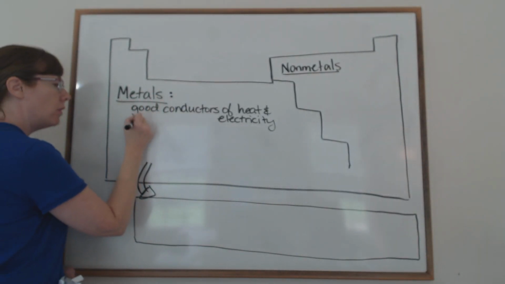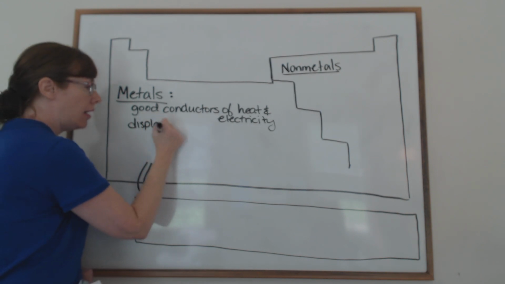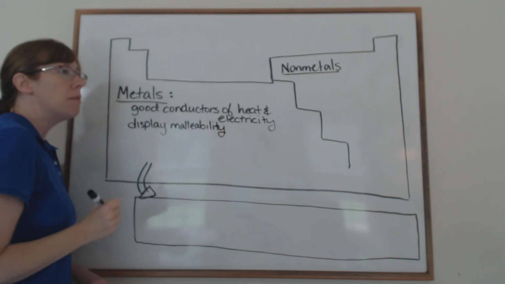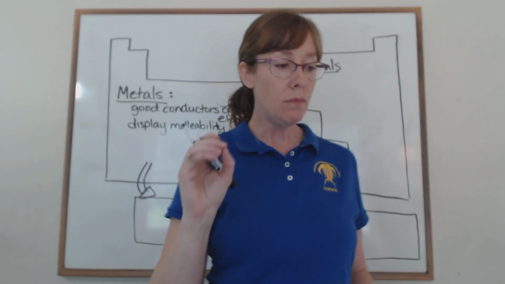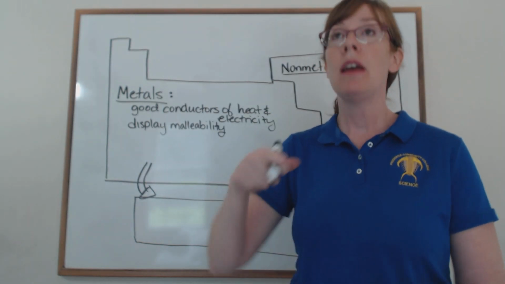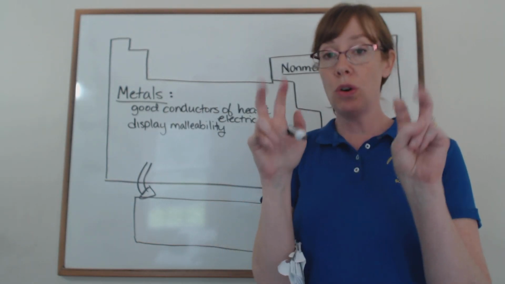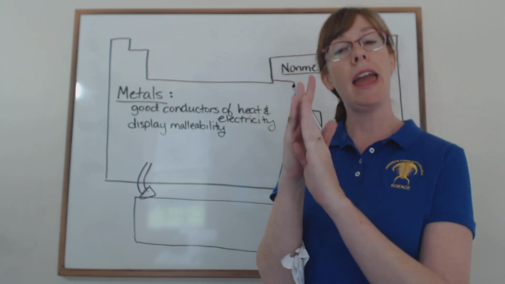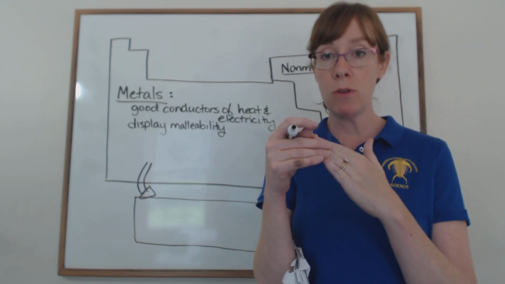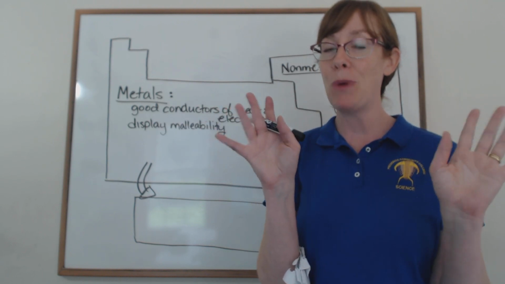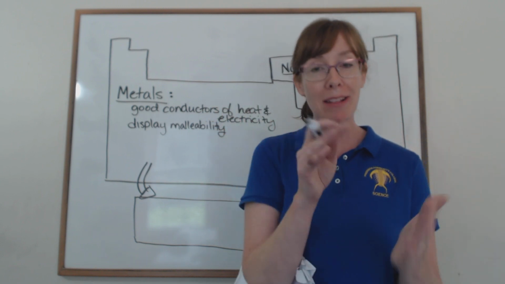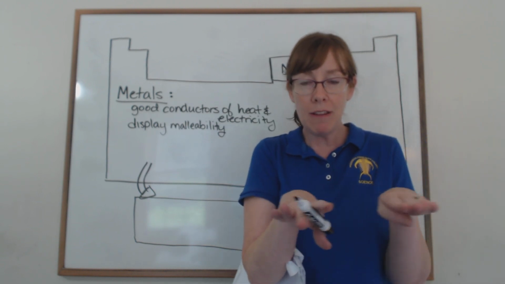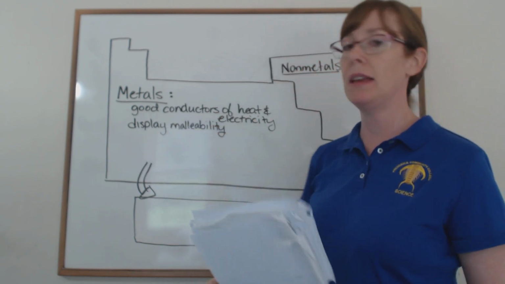Let's see. Metals also have, let me write the words, two kind of properties, malleability. Malleability means that you can hammer them into sheets. If you remember Rutherford's gold foil experiment, gold doesn't naturally occur in this beautiful sheet. They hammered it into a sheet. When you use aluminum foil, that's not a natural look for aluminum, but aluminum can be hammered into sheets. All the atoms, you can just hammer them until they kind of lie really flat and thin. That's what malleability means.